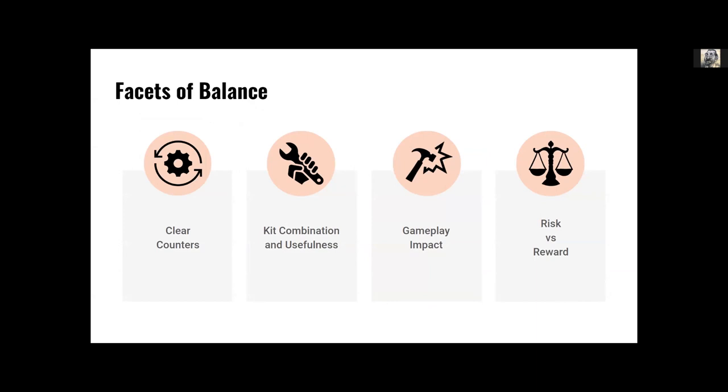So we started to compare what those facets were and see if we could make a list that was prioritized about how players were thinking about the balance. And we landed on four main facets. So what are the counters available against a specific operator? So do they have clear counters? What is the usefulness of their overall kit combination? What is the gameplay impact a single operator can have? And what is the risk reward trade-off of using the operator's ability? We saw that when we were looking at frustrating and fair operators that we could start to prioritize how players were feeling about them based on where they fell within these four facets. This really helped us create some guidelines when we think about balancing operators and what changes can be impacted through creating a framework which can support the more quantitative data heavy aspects of balancing we've been using. And though it felt initially counterintuitive, these facets really helped move our team from the historically more objective data-driven only focus balancing to being more data informed.